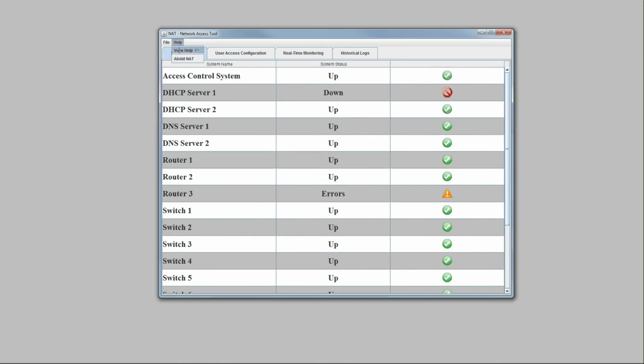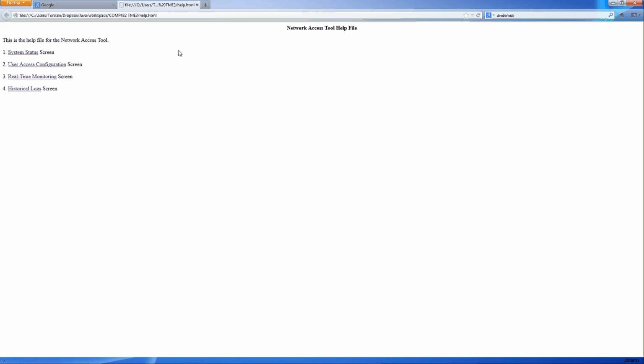The help file, right now, as mentioned, is just a web-based one. So if we click this here, my browser will come up with the help file, which needs to be definitely improved, but it's a proof of concept, so this opens up.